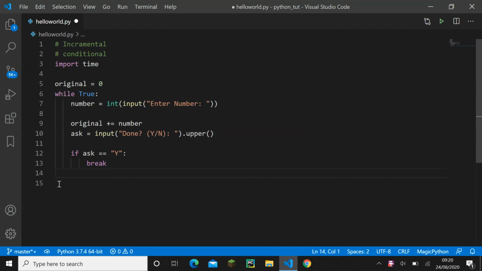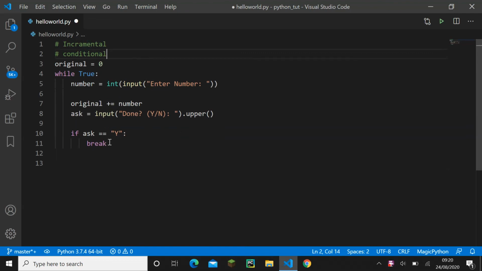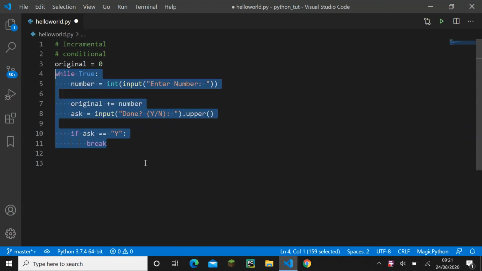Thinking if there are any other cases I should go over. I don't think so. So you can play around with this, obviously, and this import time isn't that important for now, so don't get confused when you see that. Just make sure you understand this while loop, and that's it.